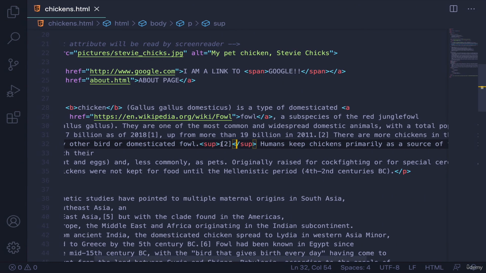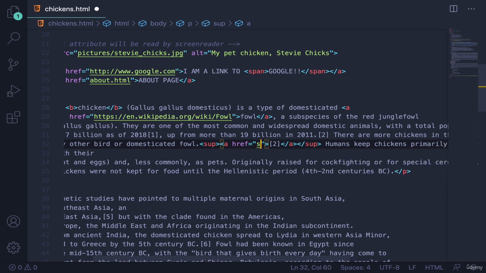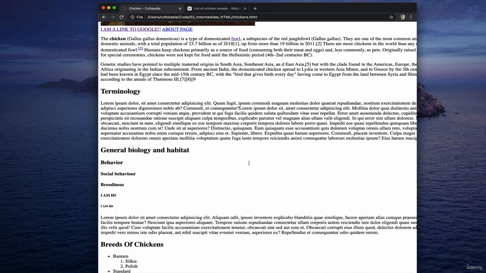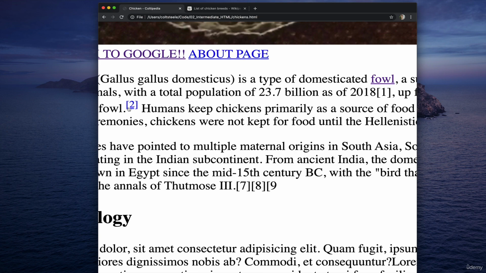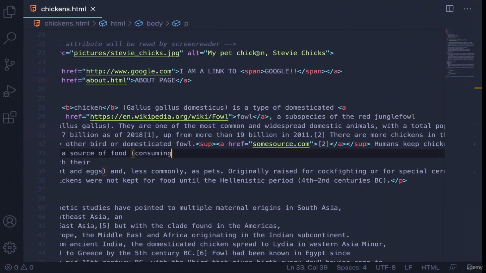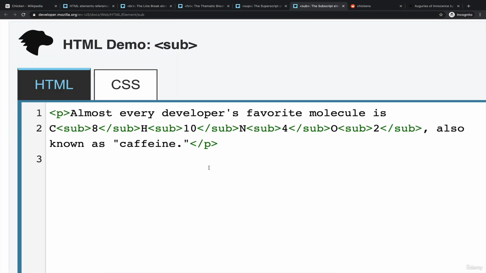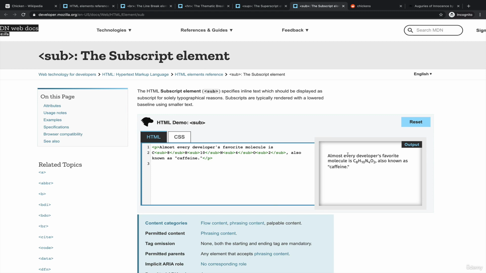So I could also nest other content in there. I could make an anchor tag, which is exactly what Wikipedia does. Give it an href and set that equal to, I don't know, source.com or something. And now we've got our link that is superscript. So we nested content inside of it. And then we have subscript, which is the element SUB. And this will create text that is rendered below the baseline and sometimes smaller as well.